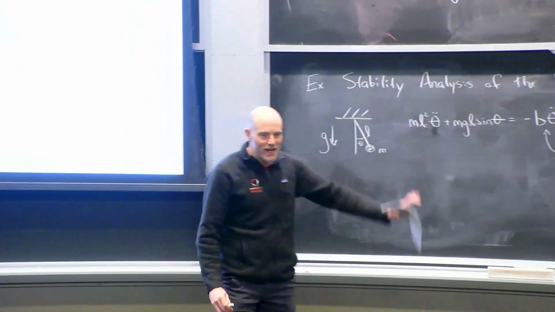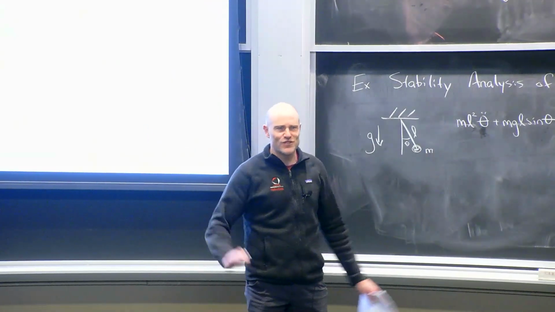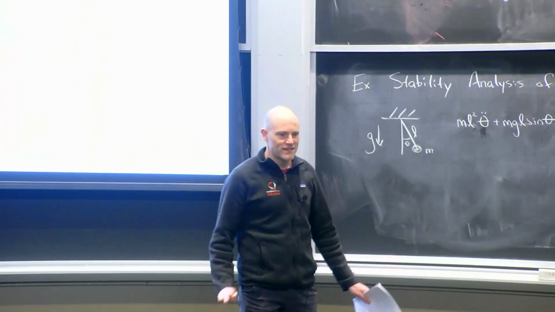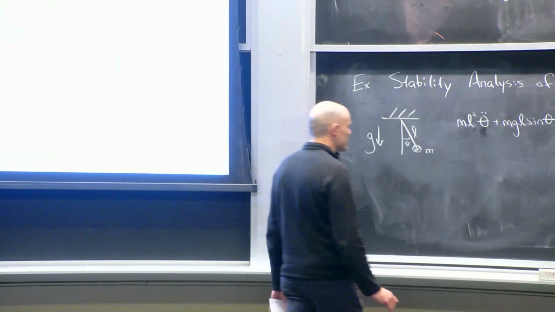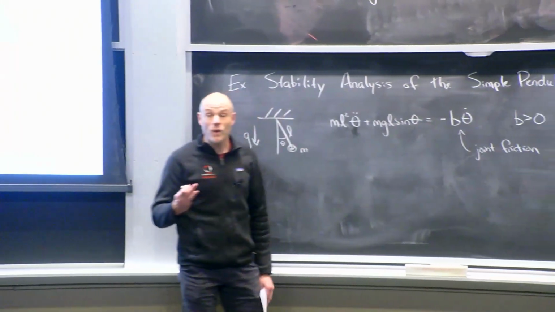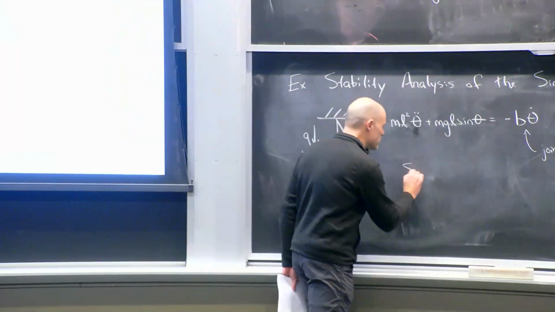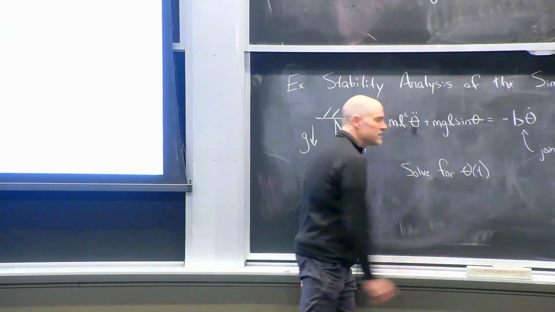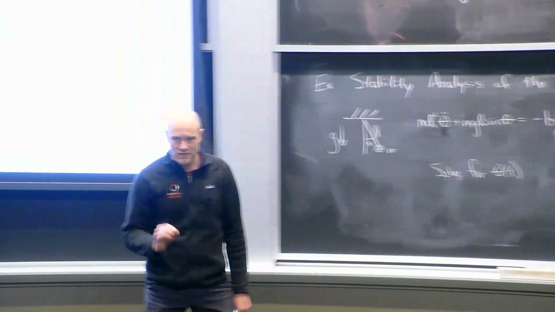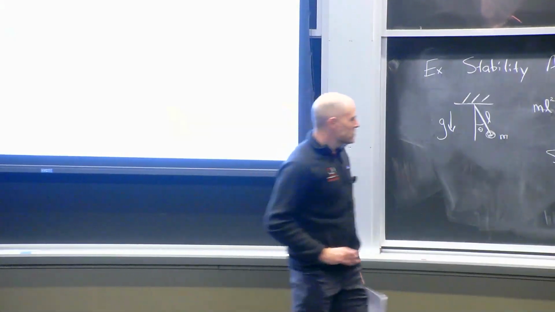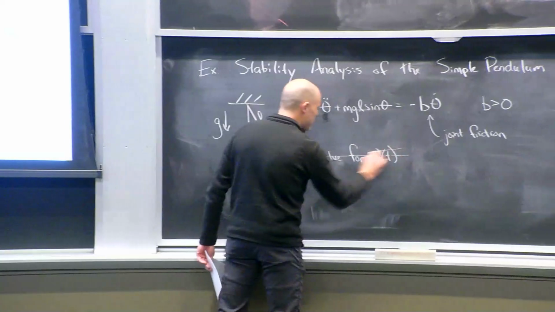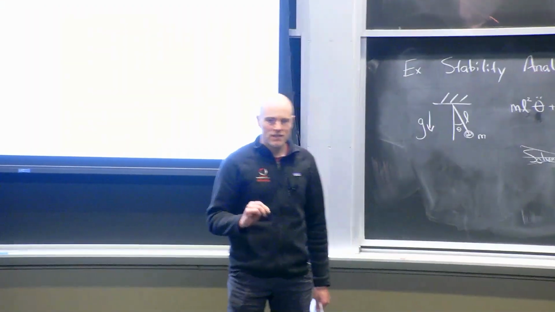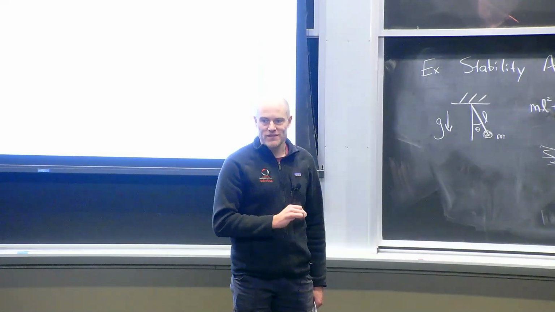Right? Even if I take damping away, it becomes elliptic integrals of the first kind, and then if you add damping back in, it gets even more ugly, and there's no wisdom to be found there particularly, right? It seems like the wrong question. Being able to solve for theta of t is just very hard as a function of t, as a function of initial conditions. So we don't want to do that. We need some other way, without explicitly solving for theta as a function of time, for talking about whether the system is going to be stable or not.